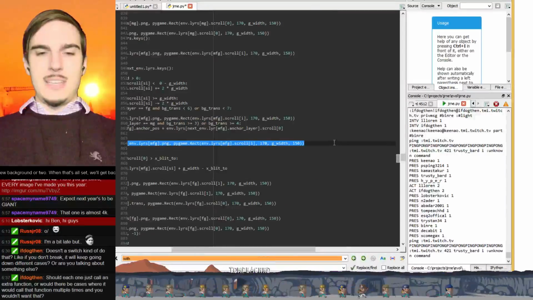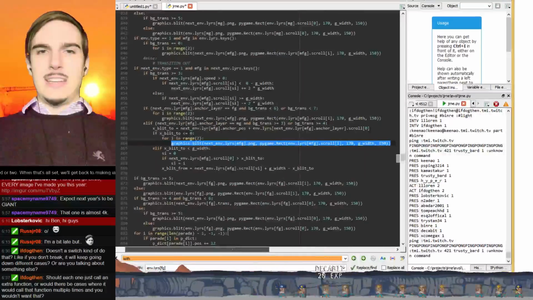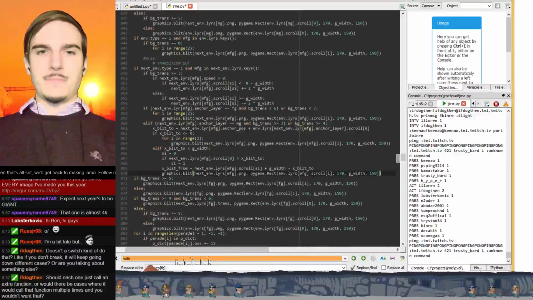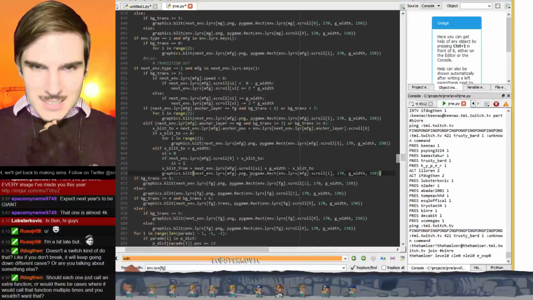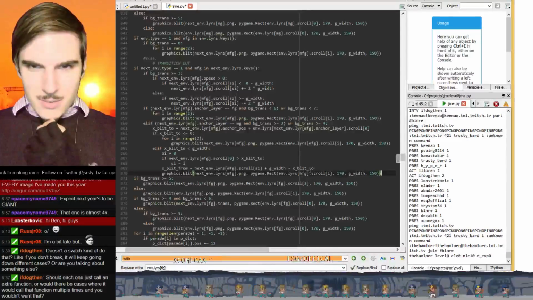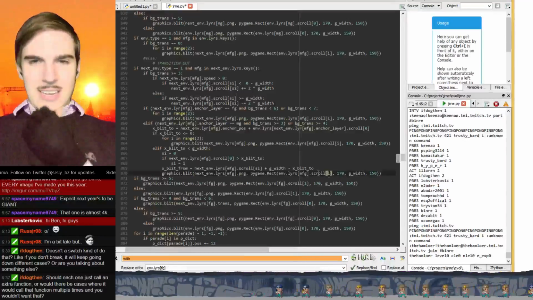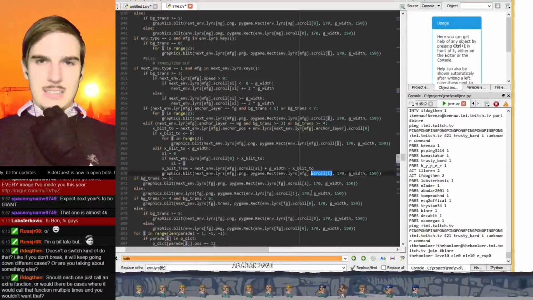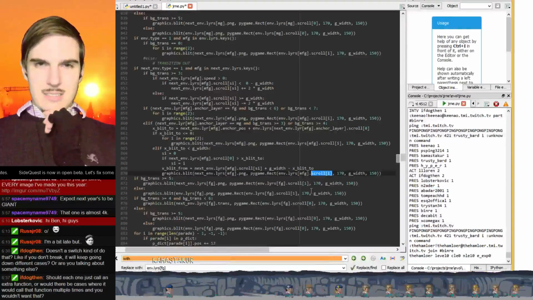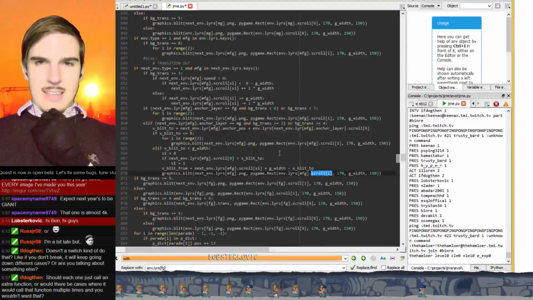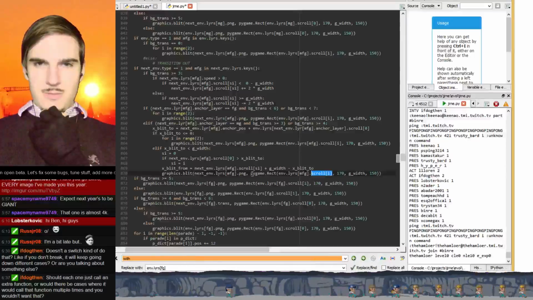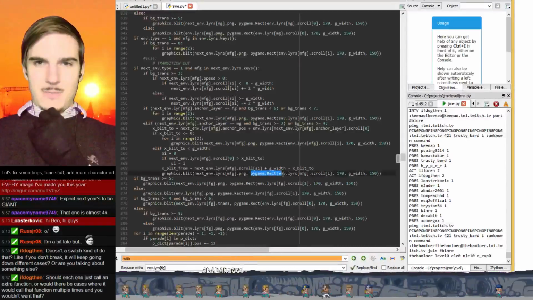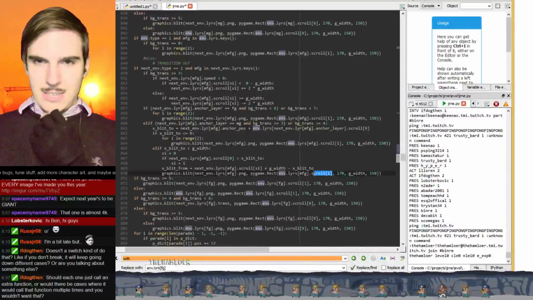The difference being we need to put in a separate value. So we're not using the scroll value of SI anymore. We're using xblit2, right? Yeah, xblit2 is the new value.